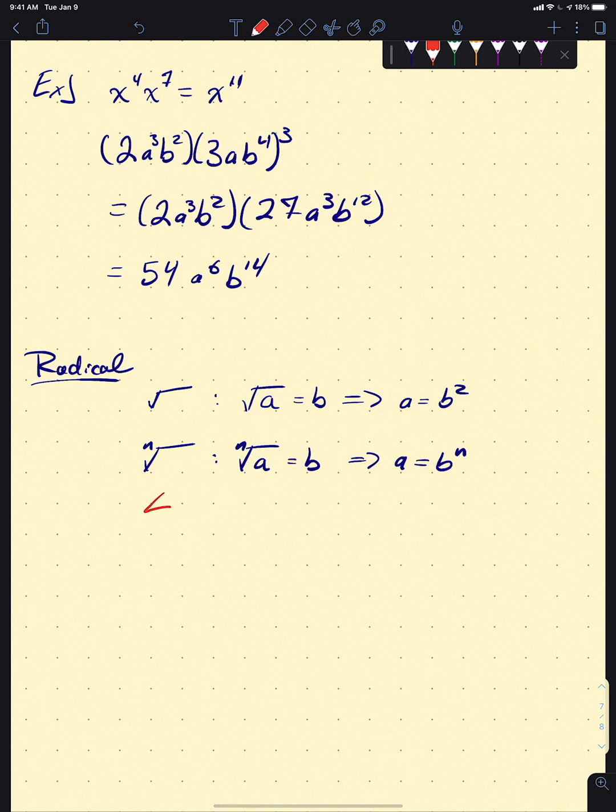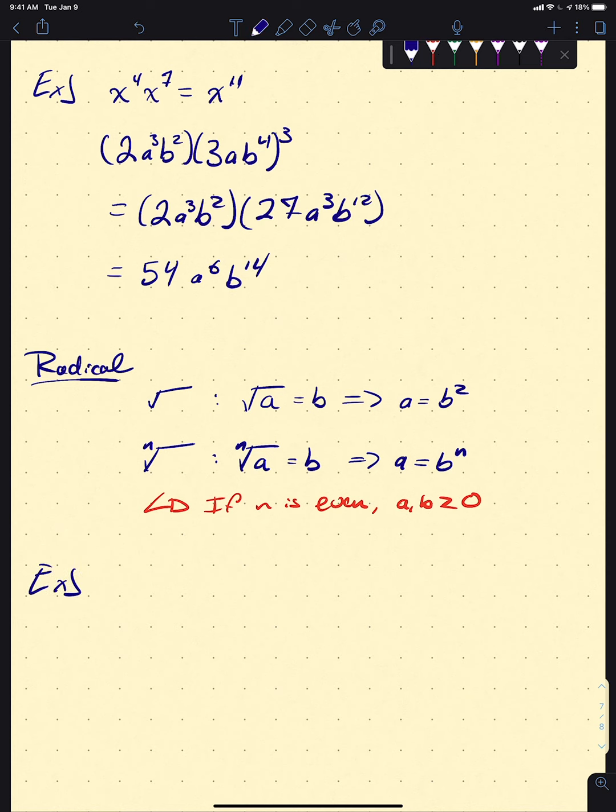One small note to be aware of is that if n is even, well, then we have to restrict a and b to be greater than or equal to 0. Just as square roots of negative numbers fail in the real numbers, so do all of our even roots. We'll do 2 quick examples.